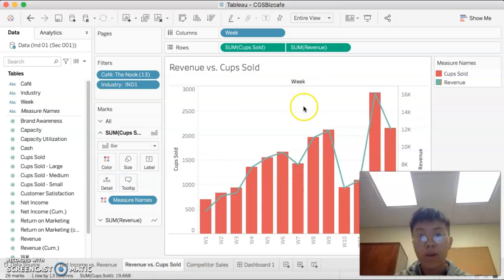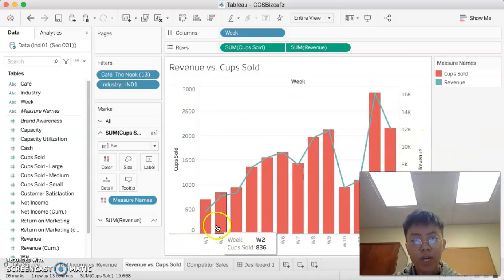Next up, we have revenue versus cups sold. You can see here that the graph keeps going up, except for week 10 and week 11, which during BizCafe was a result of poor handling of customer harassment. We decided to ignore the customer that was making unwanted advances on a server, and that led to a decline in morale and work productivity, which we didn't take into account before. So there weren't as many cups sold during these 2 weeks.